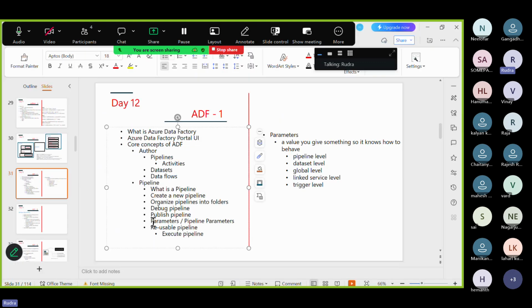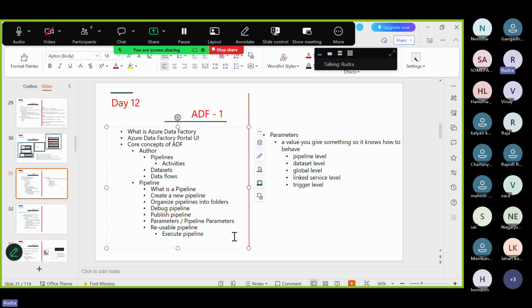Okay, so parameters. So actually, most of the instructors, trainers, right? They will try to explain these parameters maybe in the middle or at the end of the sessions. But I think parameters at the initial stage will give you more knowledge, and you'll even think in a generic way when we discuss parameters at a very initial stage. Okay, so we'll discuss what is the generic automations and all.